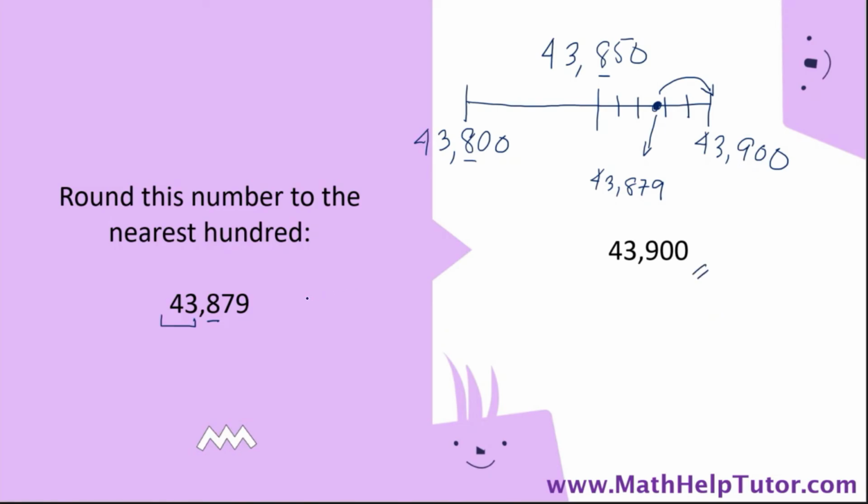You can also use the other method, which is by using our rhyme. So we determine the hundreds place, which has a digit of 8. We look at the digit to the right, which is 7. And remembering our rhyme, 0 to 4, don't add more. 5 to 9, add 1 time. Since 7 is within 5 to 9, that means we have to add 1 to 8. And this becomes 9. And then for the succeeding places, we convert them to 0. And then we consider places to the left of the place that we are rounding, which is 43. And thus we have our answer, which is 43,900.